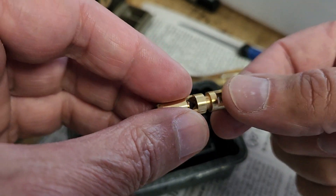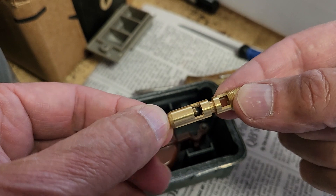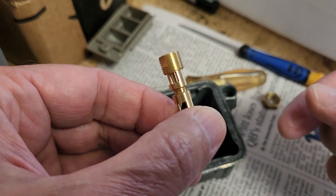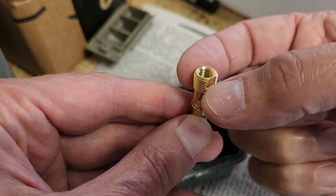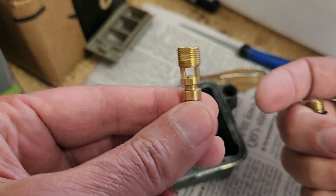This is the more common one and this is actually the piece that came in the rebuild kit for this carb. This was a Holley rebuild kit, so I'm surprised that we ended up with the wrong needle and seat, but this is what you normally see in a Holley four barrel. It has a nut that sits over here on these flat spots, and you adjust this style by loosening a set screw and then turning the nut.